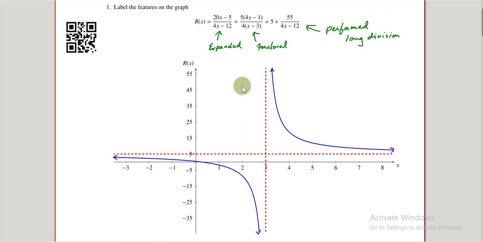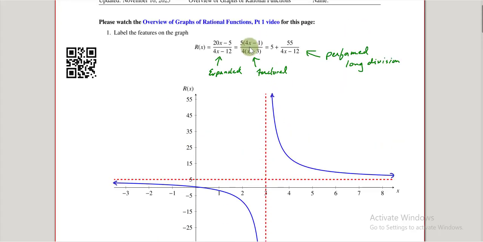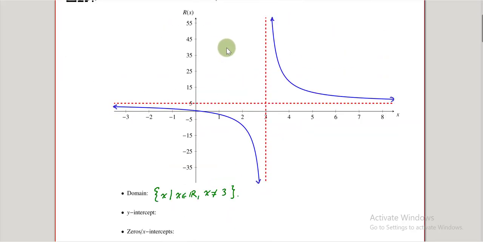Before we do that, let's go ahead and state the domain of this function. So the domain of this function is the set of values x, such that x can be any real number, except that x is not allowed to be positive 3. And we could see that here when we put the expression into factored form, that this fraction is undefined if the denominator is 3. We could also learn that from this form right here, although sometimes it's a little bit harder to see that when it's in the expanded form.